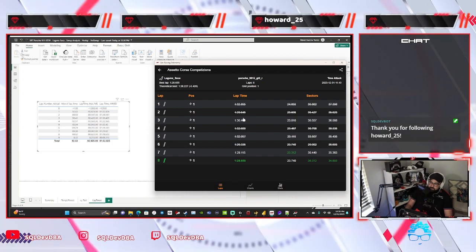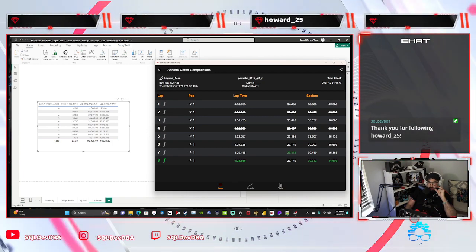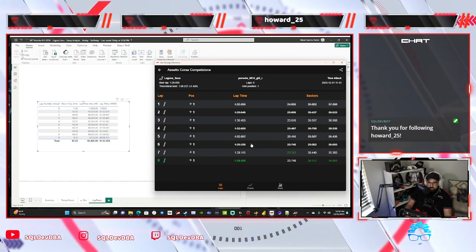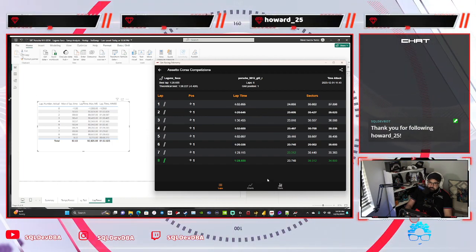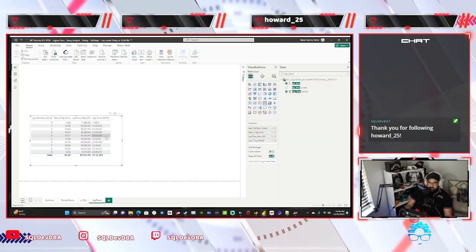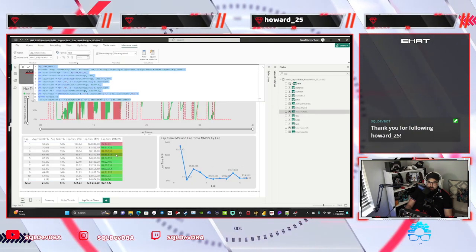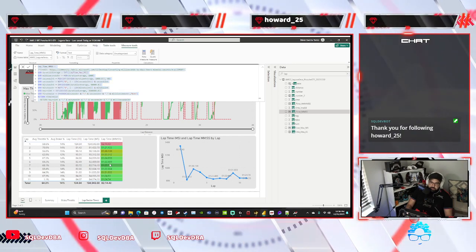But even SimRacing Telemetry on their website say that you have to use the formula in a specific way to get the true and accurate lap time. So I'm going to try my best in a later session to see if I can get this to work. But for now, we'll just use these and that's okay. Now I want to put some conditional formatting, just like I did in this version. I want to put some conditional formatting that says green when good, red when bad.